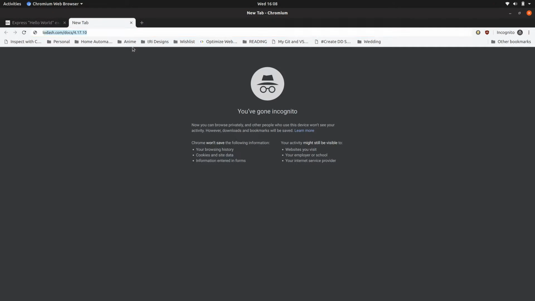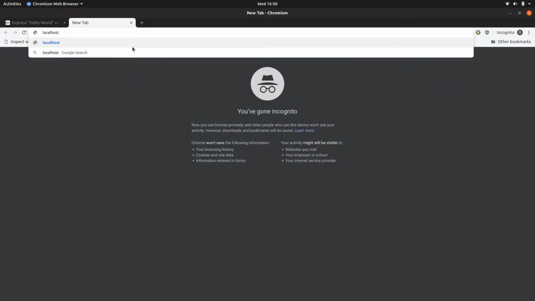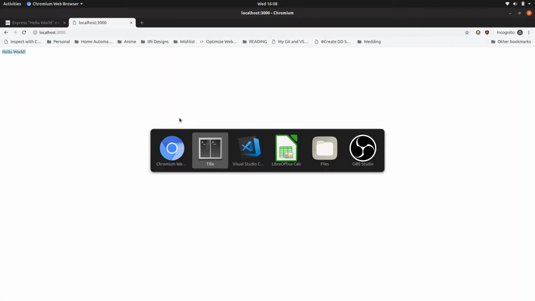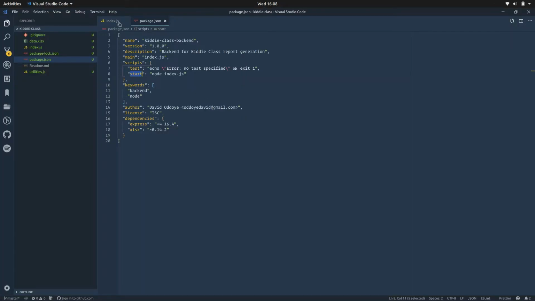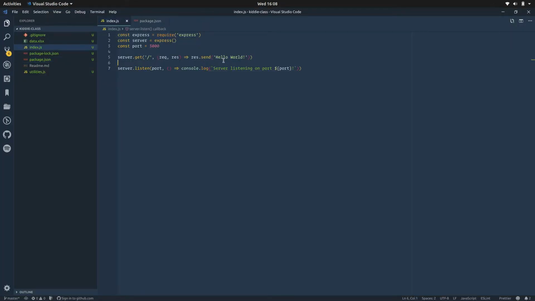So if we go to our browser, localhost port 3000, it says hello world. Yeah, I think we are lying. Let's change hello world to say hey.